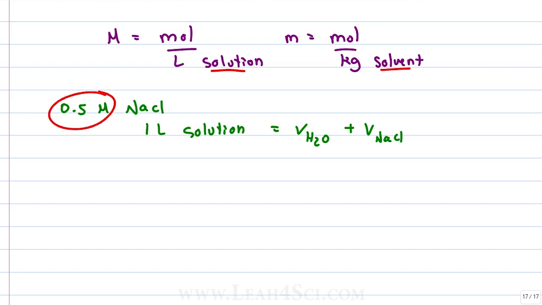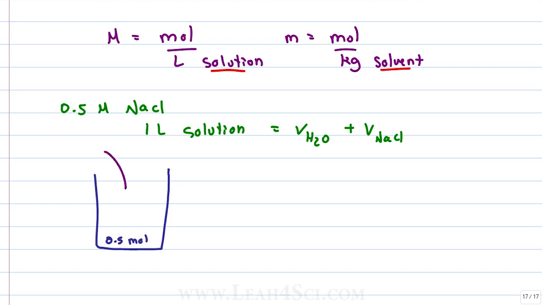How do we make that 0.5 molar NaCl solution? Here's how I want you to think about it. If we want to make a 0.5 molar NaCl solution, we take 0.5 moles of NaCl, just scoop some salt, weigh it out, drop it into your beaker, and then you pour the water in until the volume reaches 1 liter. We assume that the volume of the NaCl is negligible, but let's say it's not. This is not coming off a table. I want you to pretend that these numbers are correct.